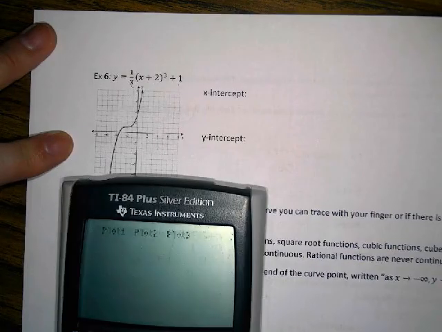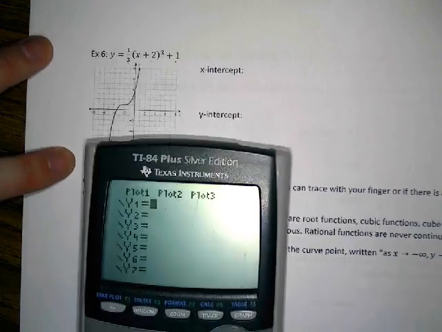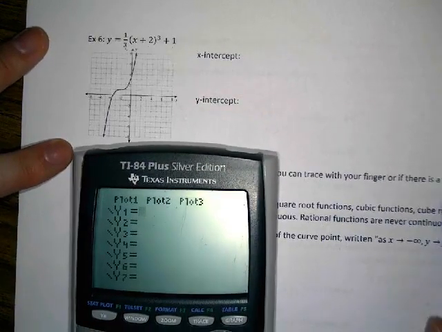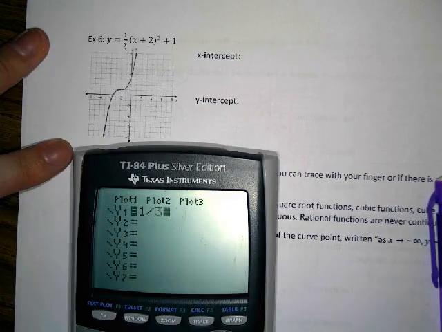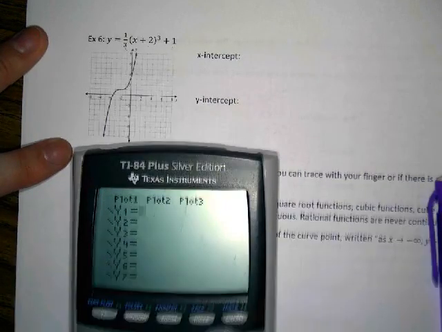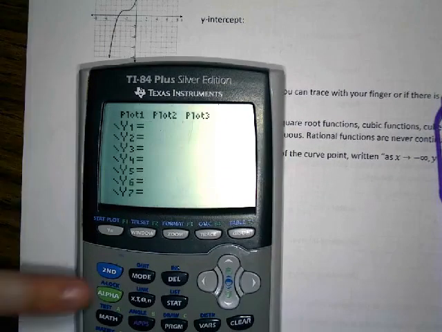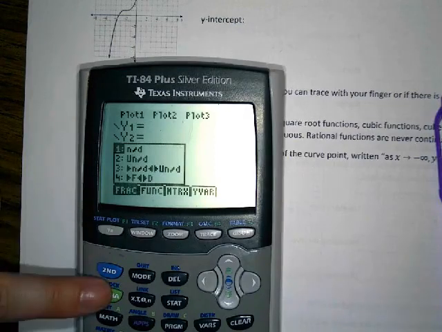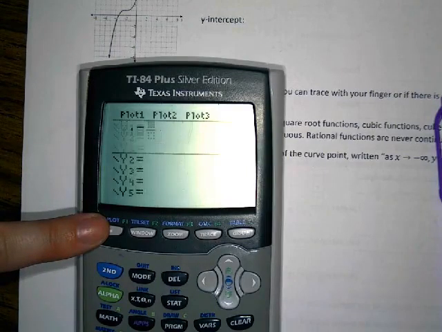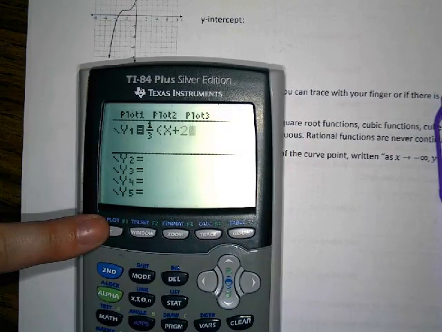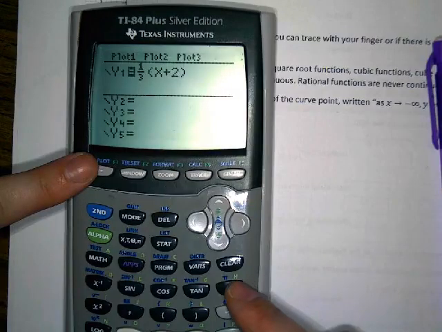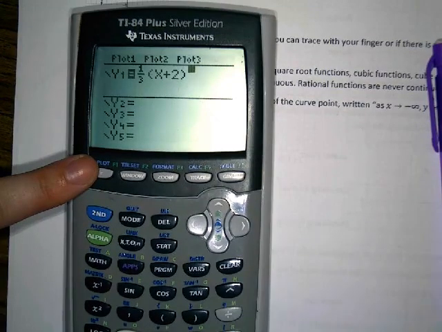And I'm just going to press the y equals button because I'm going to type this in. You can type 1 divided by 3 for the 1/3, or if you want to type it in as a fraction, you can type alpha y equals, that's how we get a fraction. So alpha y equals, and press enter, and that's how you can get the fraction 1/3. So x plus 2, and then remember to get another exponent other than a squared, we use this up arrow right here, which is the caret button. I'm pretty sure that's what they call it.